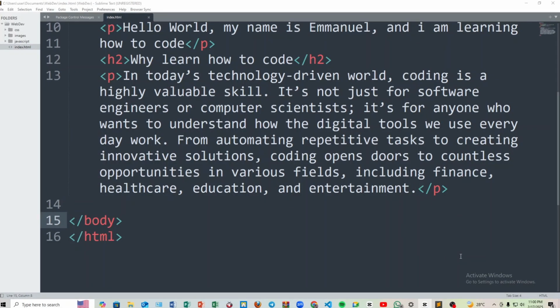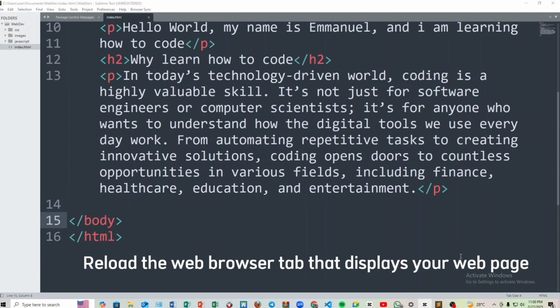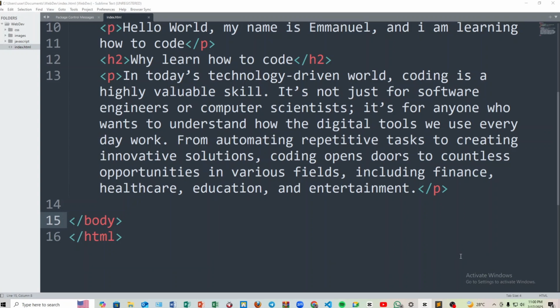Alright, so to view the additional code or HTML code that you've added to your HTML file, you can simply reload your web browser to see the changes reflected. Alternatively, you can open the containing folder and then double click on the HTML file for it to open in the web browser. So let's try the other method and see.